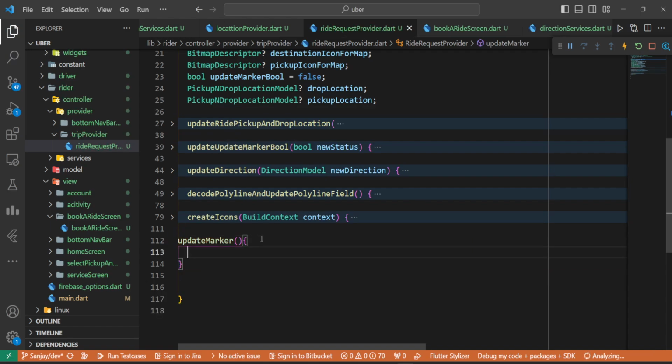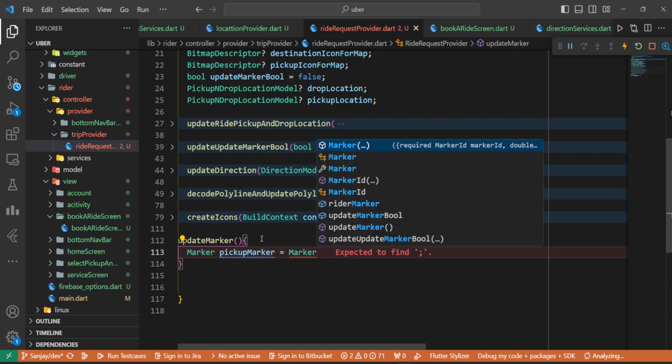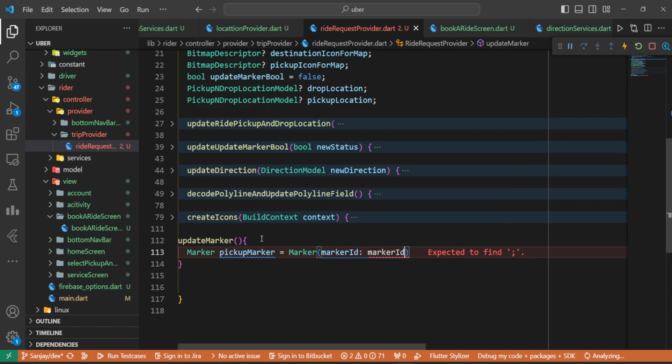and let's go with the codes here. So marker, pickup marker is going to be marker, and here marker ID is going to be marker ID, and the marker ID is going to be pickup marker.